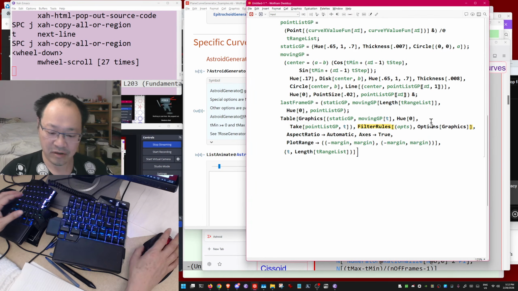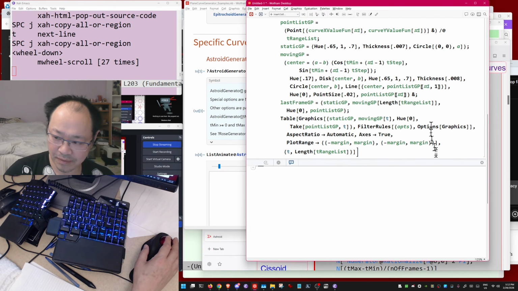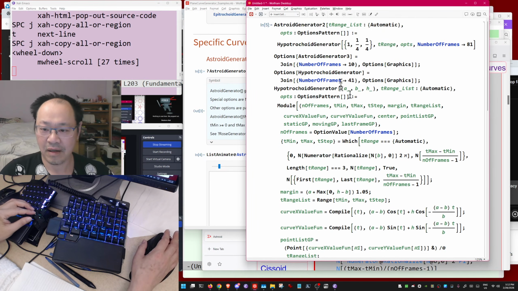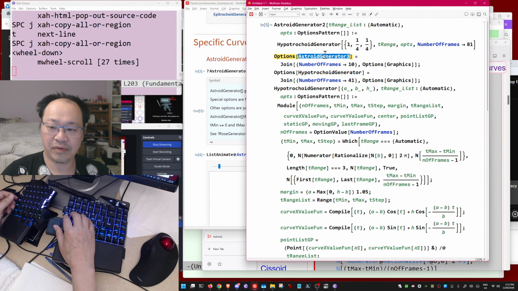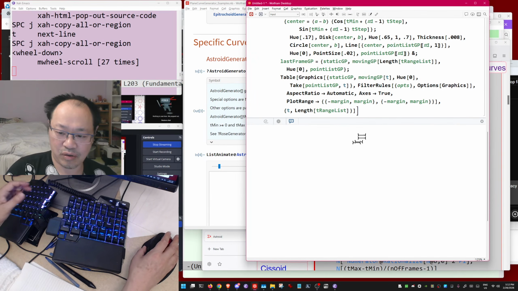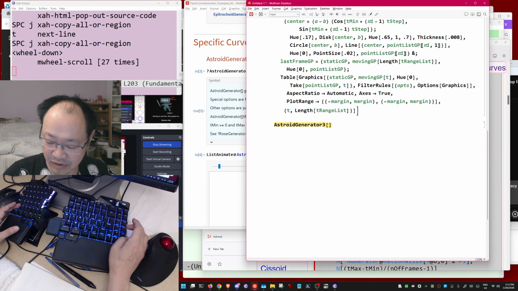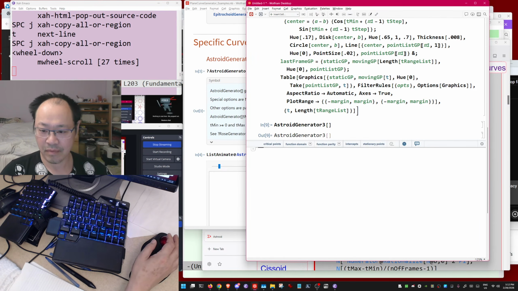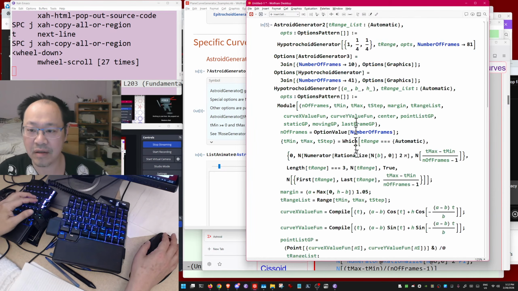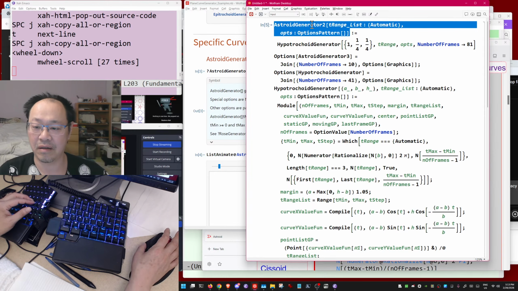Now Shift Enter to run it. So it's done. All you have to do is actually call the function. So that's the function name. Shift Enter. No, it didn't work. Why? Because the Astro generator takes two, not three.